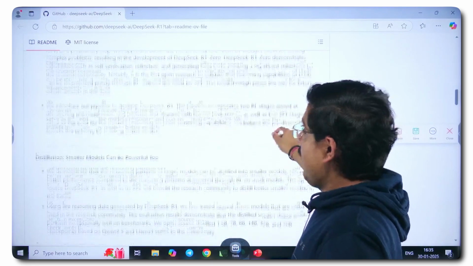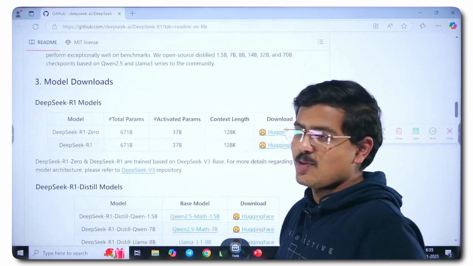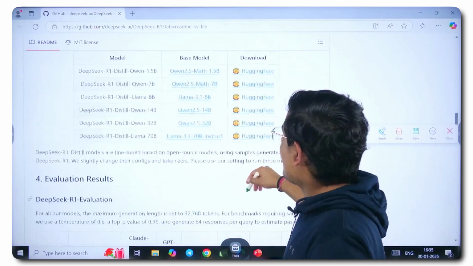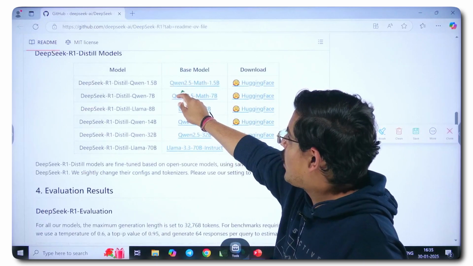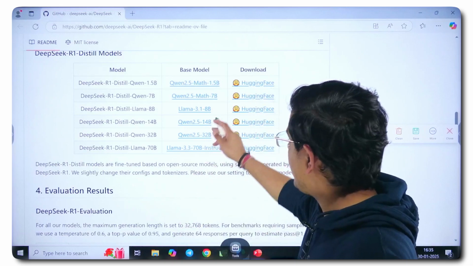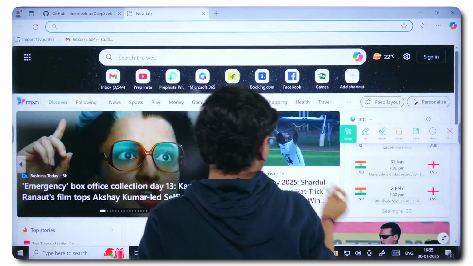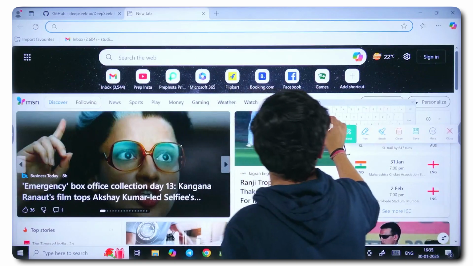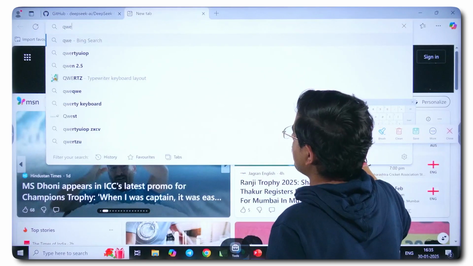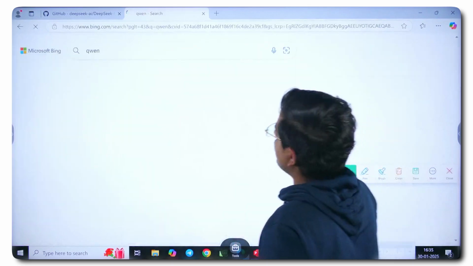Fine. Now, they are, of course, constantly saying that smaller models can be better too. And this Qwen model is actually built by Alibaba, and now very soon they'll be changing and they are better. If I'm not wrong, I recently read that Qwen has surpassed DeepSeek. Let me see if it pops up.